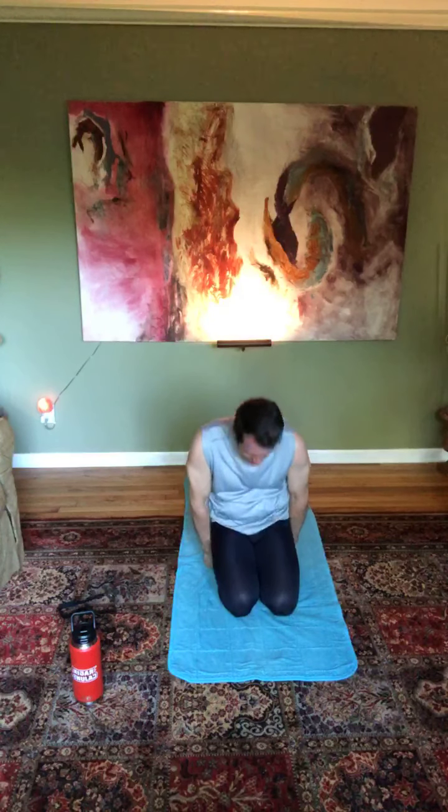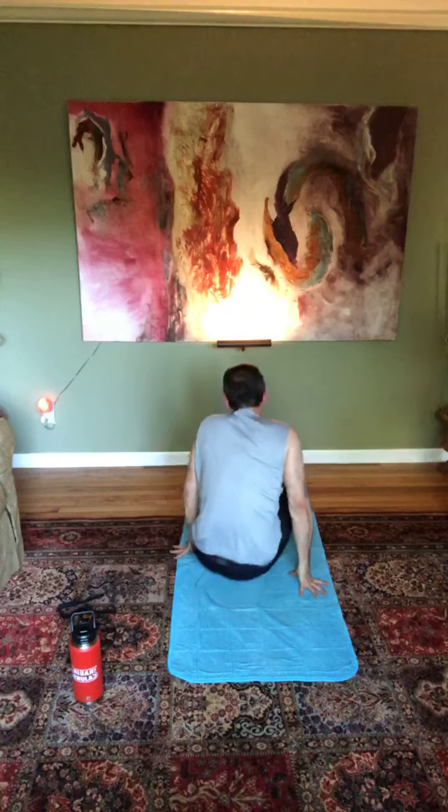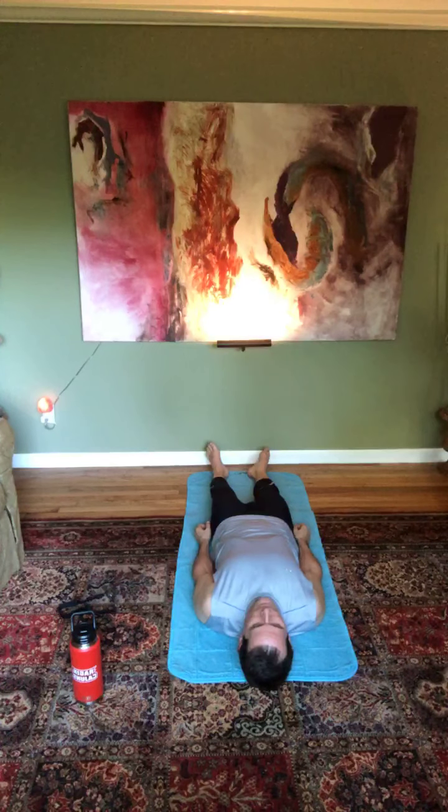Change in reverse. Chin off your chest last. Turn around onto your backs once again for Savasana. Breathe. Let your belly rise and fall.